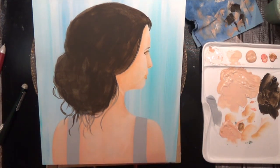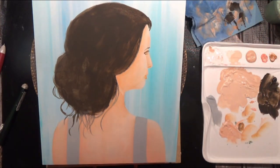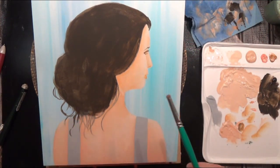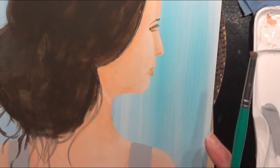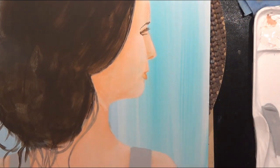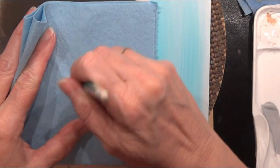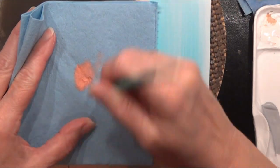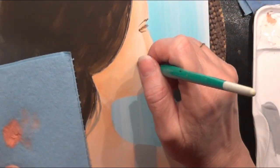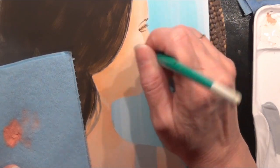We're going to brighten her highlights here in a minute, but I want to add some rosiness on her cheeks first. Okay, let's put a little bit of color on her cheeks here. We're not going to do a ton, but we do want it to be a little more rosy here. So I'm going to get a dry paper towel, and we are going to load some melon onto our brush. And it's a dry brush, and we're going to rub it off.